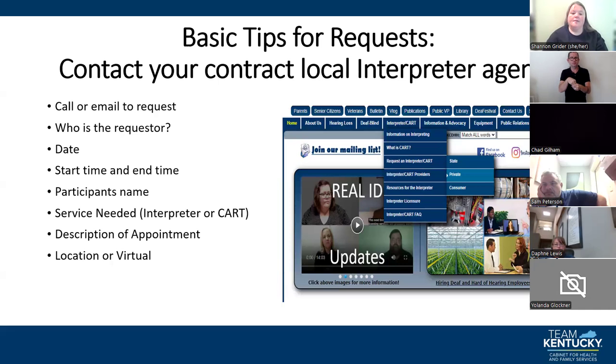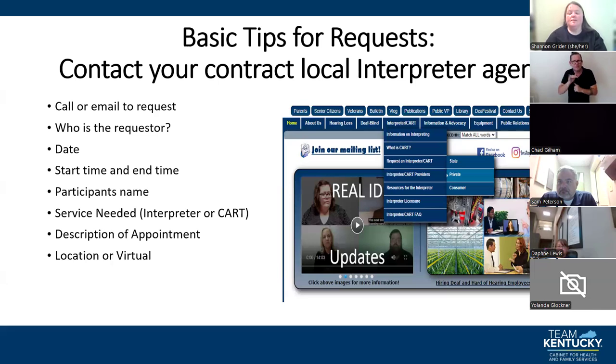Of course, any of the participants that are going to be in the meeting, the interpreter needs to know who is going to be in the clinician role, a social worker role, or a case manager in the meeting. Plus, then, of course, who is the deaf person. So make sure that you let them know, okay, this person is coming, they're facilitating the meeting, this person is coming, they're going to be a note taker or scribe, or this person is coming and they're actually the therapist, and then we're going to also have the psychiatrist there at the same time.